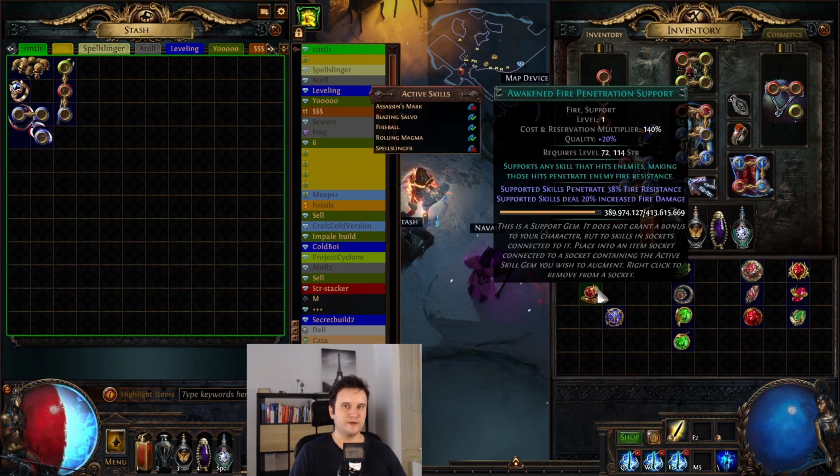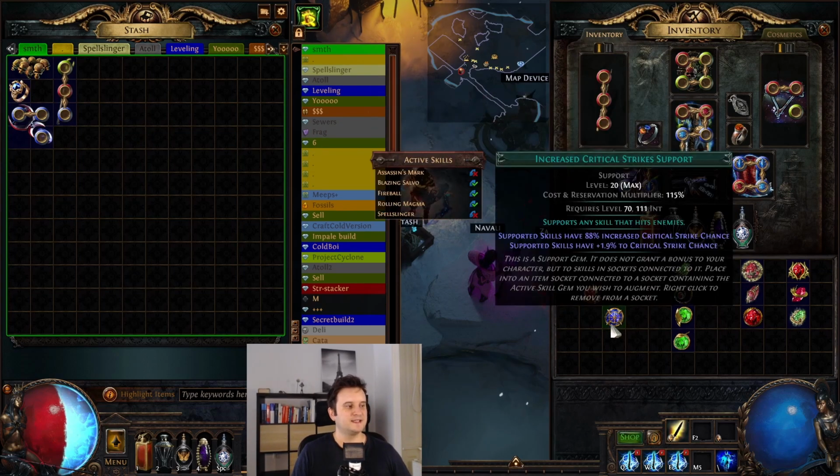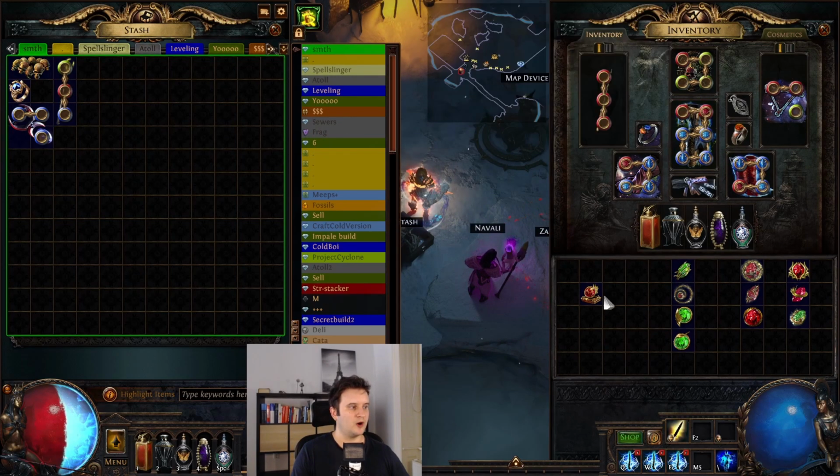It does have a 140% reservation multiplier, but we had just enough to fit it in since we did use Increased Critical Strikes support, which is really, really nice. This one isn't even quality, I just see. But yeah, this only has a 115% reservation multiplier. For what it gives you, that is really, really nice. So we combo that with the Awakened Fire Penetration, and we're basically exactly reserving all our mana.